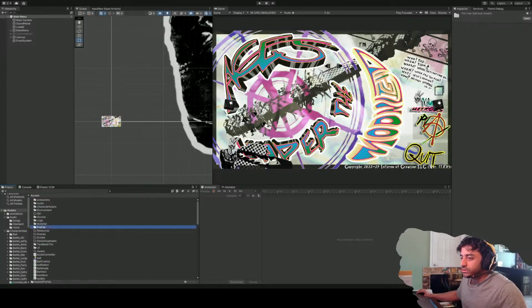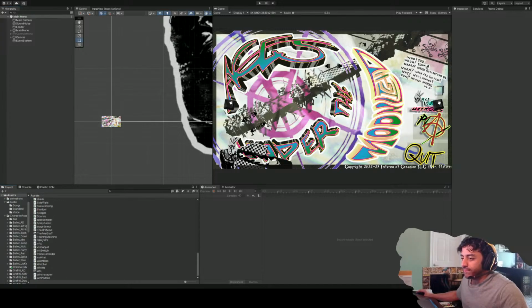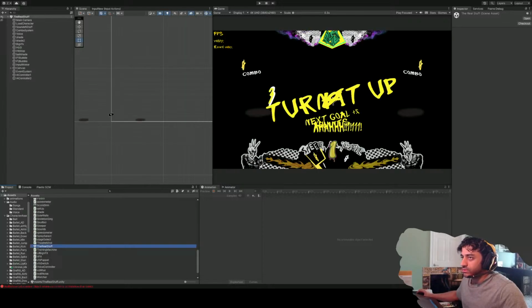What we have to do is create a prefab, and I call them paddle 1, paddle 2. So I'm going to create, or rather I should put that up here. Let's go to the real stuff. Once it loads in, this will give me the actual game, but nothing is put in yet, but you'll see.